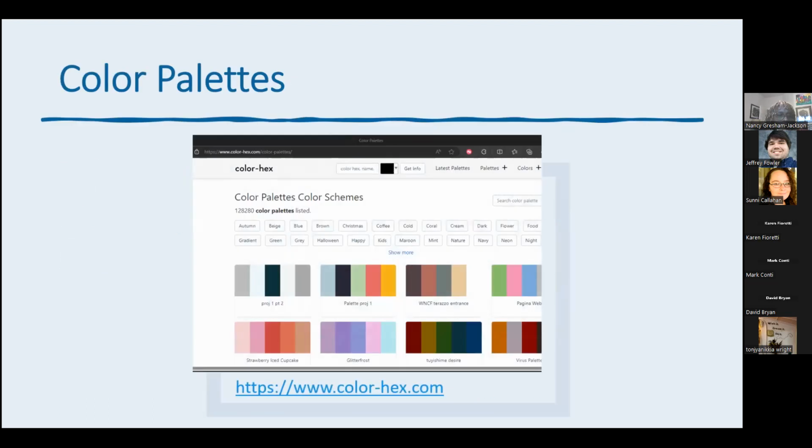And then he mentioned color palettes a little bit. I use this magical tool here. It's the Color Hex website. You can go in, you can look at color palettes, you can search in color palettes. If you put in the main color of your logo and you click it, it will show you coordinating colors. It will show you different tones and hues of that same color. And then it will give you all of the hex codes that you can copy and paste into Canva.